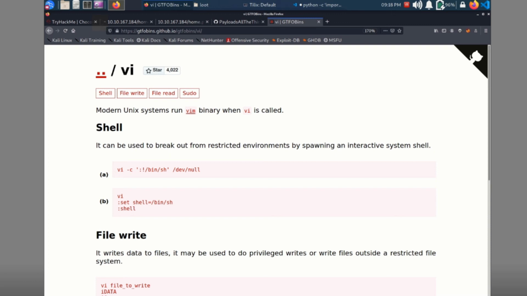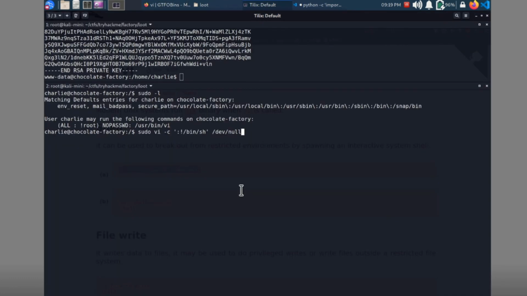So we'll try this one right here and see if we can get root. So we'll do sudo, do that. We'll do /bin/bash because I like seeing the shell. And there it is, root.